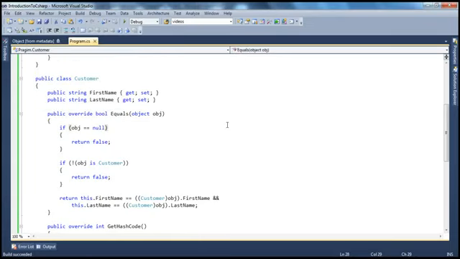So obviously, if you want the objects to be comparable in a proper way, you have to override the equals method. And when you're overriding the equals method, keep in mind you have to check if the passed-in object is null, and if you can typecast the object to the type that you are comparing against. In our case, this is customer. So we should be in a position to typecast that to be of type customer. And then compare the properties that you want to check for the equality and return true or false depending on equality.